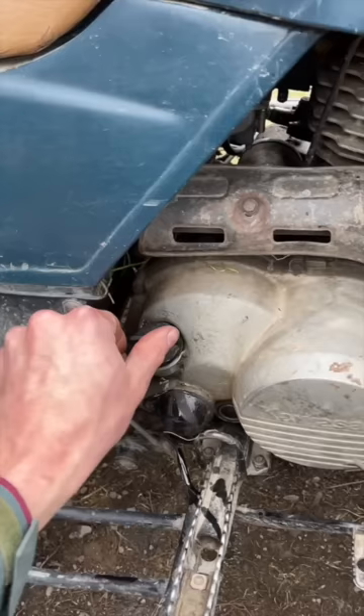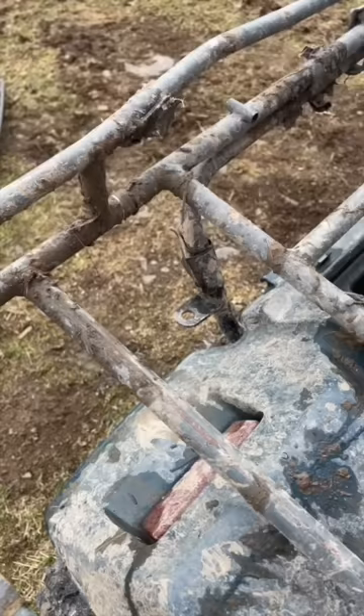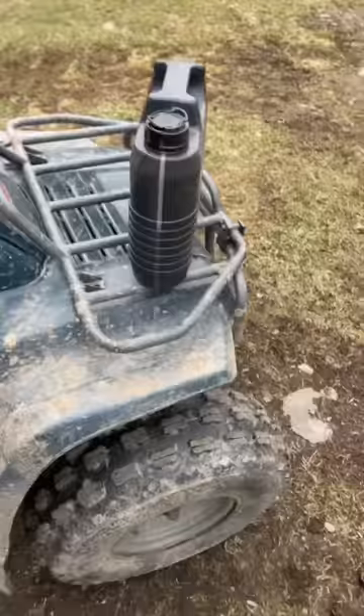Then reinstall your cap on your oil, and then you can start up the motor to blow out any water in the exhaust, and just like that, you're ready to mud bog again. Plus, I've seen me put a snorkel on this so we can go through even deeper water.